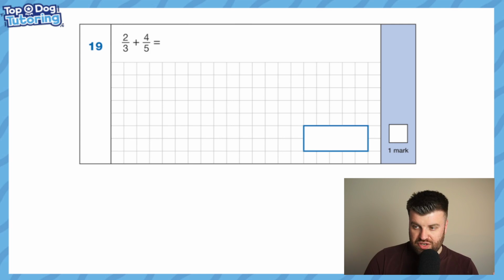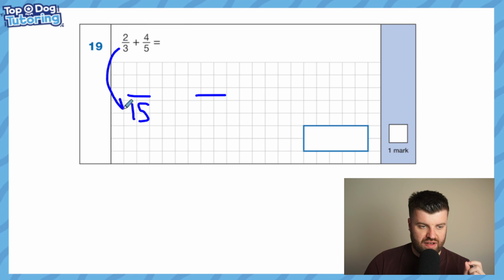When we're adding fractions, again, in year 6, in these Key Stage 2 SATs, we're really looking at different denominators. So whenever we add fractions, we want the denominators to be the same. So I'm looking for a common multiple of 3 and 5, a number that's in the 3 times table and in the 5 times table. And a good way to do this is to just multiply 3 and 5 together. We get 15. So I've multiplied 3 by 5. I do the same to the top, and I get 10 out of 15. Add, and I'm going to change 5 in this denominator to 15. To do that, I multiplied by 3, do the same to the top, and I get 12.